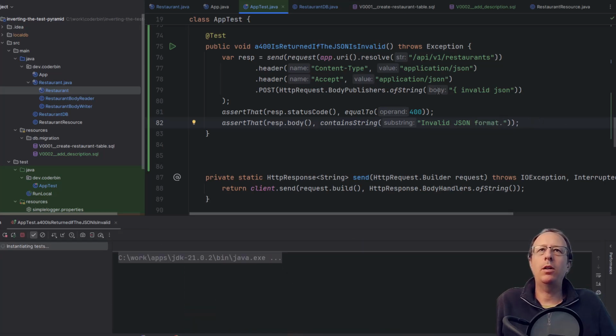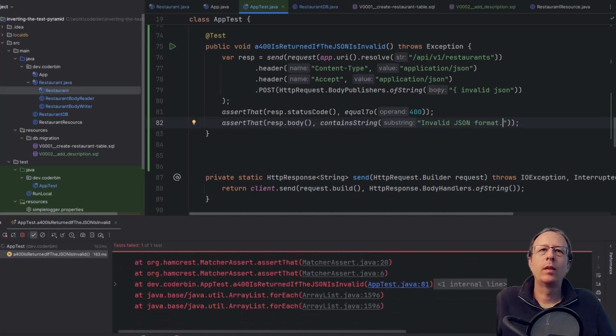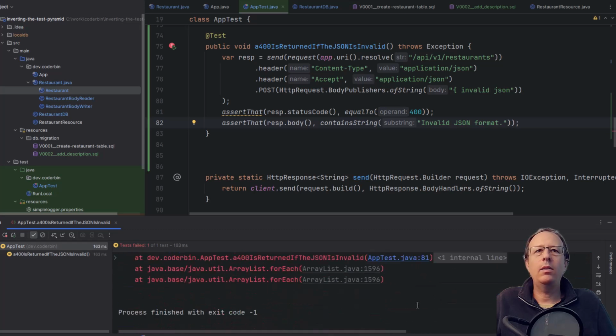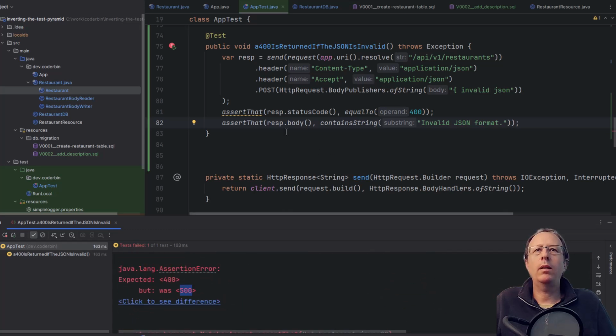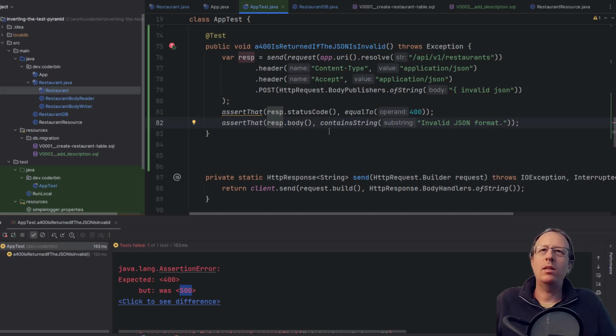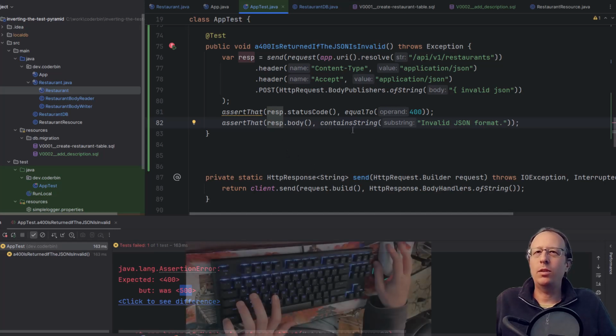Let's run that. Let's see what happens if we don't have this implemented. Okay, we're going to get big stack traces in our logs, which are ugly, and the user is going to get a 500 back. The 500 would mean it's our fault on the server side, but this is not. This is the user's problem, so it should definitely be a 400.